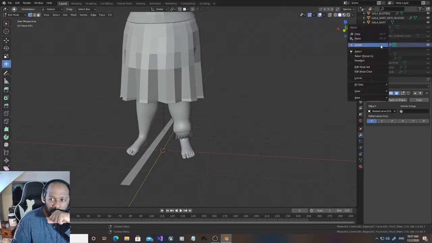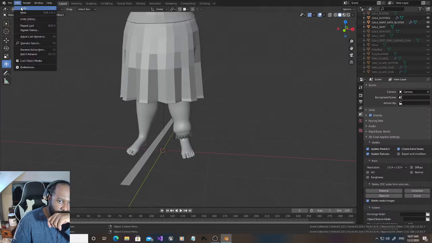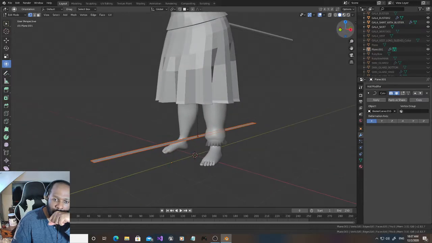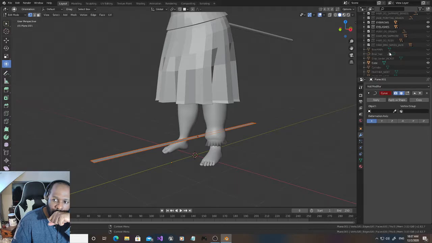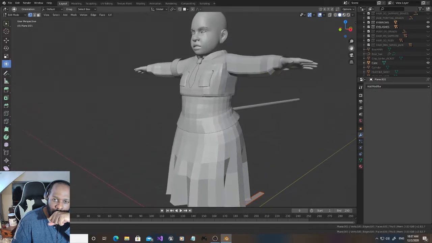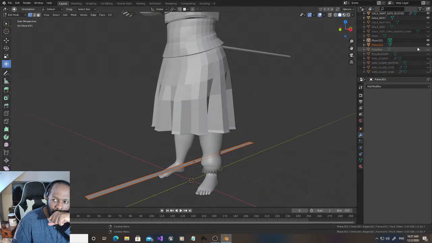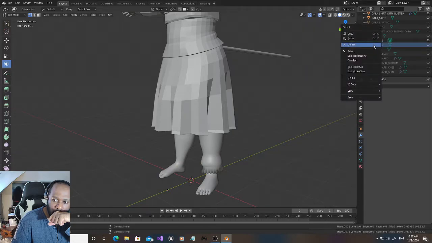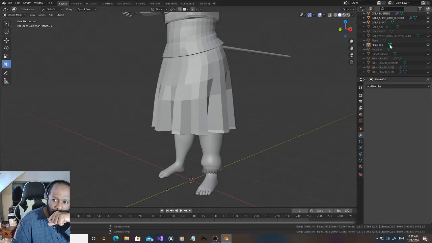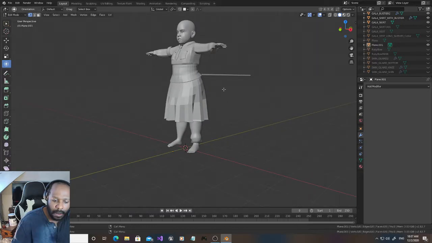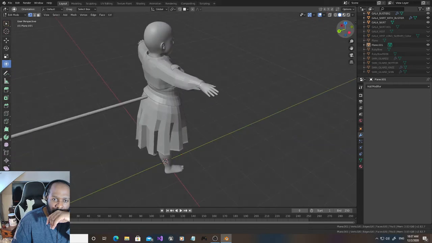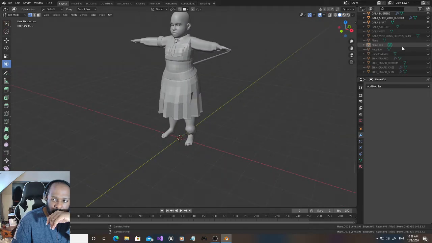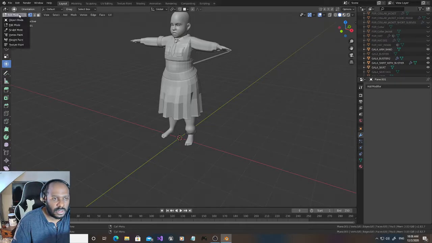Ain't this a bitch? I'm just trying to find out what is plane one. Oh my god, I messed all this up.